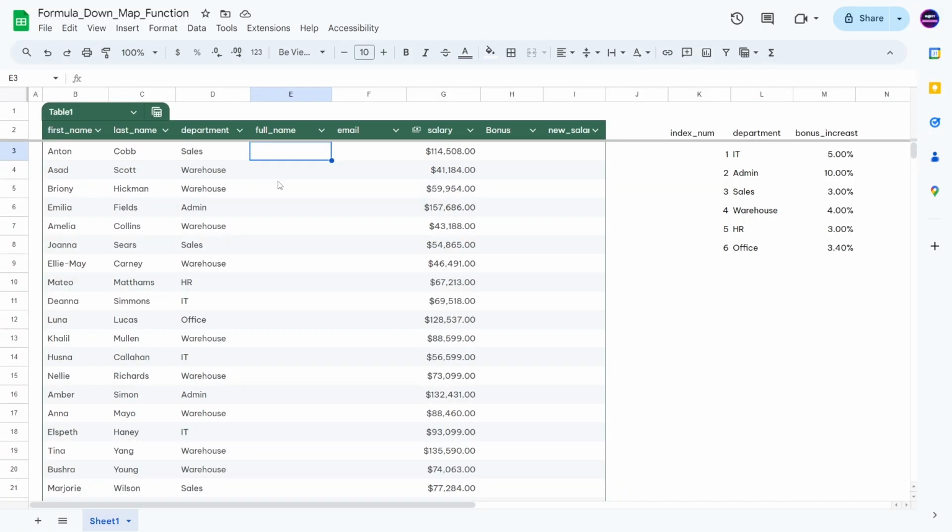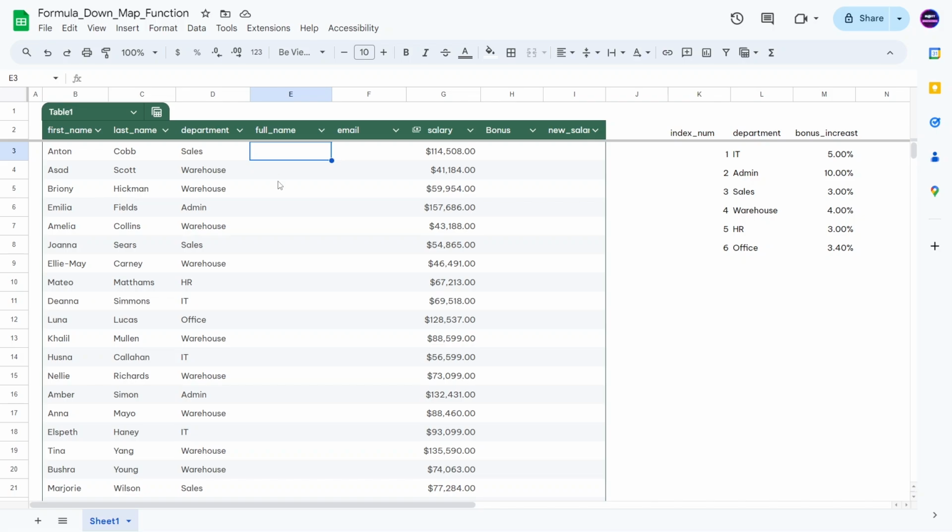Hello everyone. In this video, we're going to take a look at how you can make an automatic formula going down by rows, but mapping it out with multiple columns. What I mean by that is by row, which is what we looked at in a previous video, only allows for one column to be in that calculation.